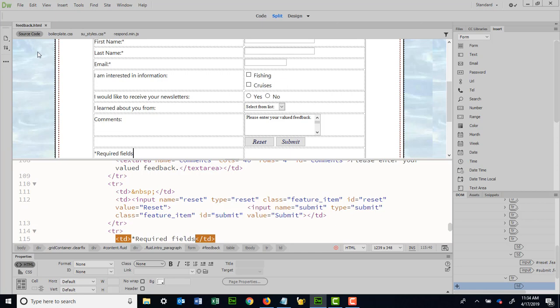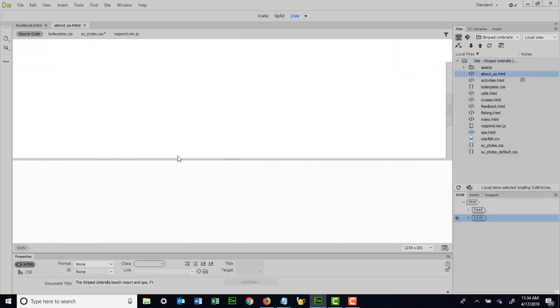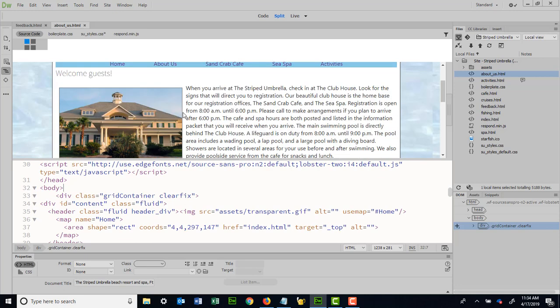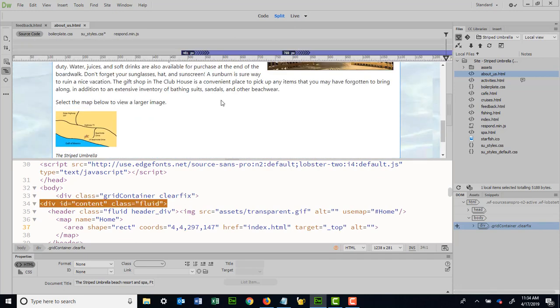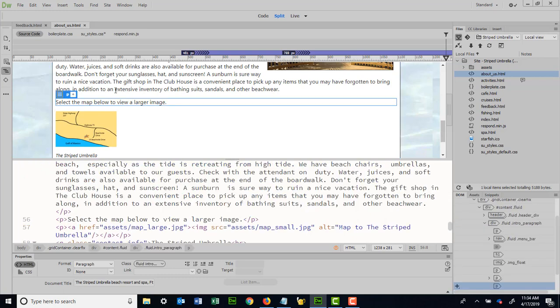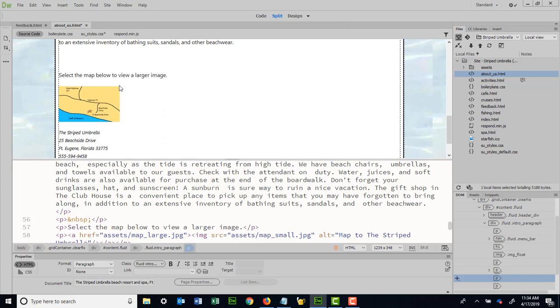Open the About Us page and place the insertion point in the last sentence. So we're going to get our About Us page and we're going to actually link this feedback form via this page. So About Us, and select the map. So here we want to actually insert a paragraph. So the easiest way to do this is just to be in design view and hit enter, and then we'll type in exactly what they want us to.